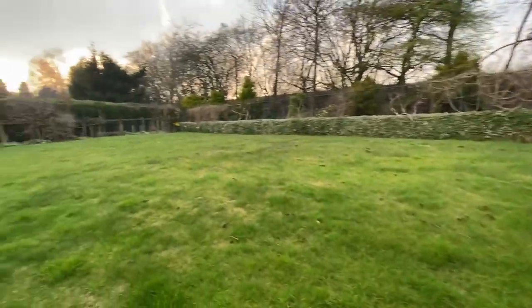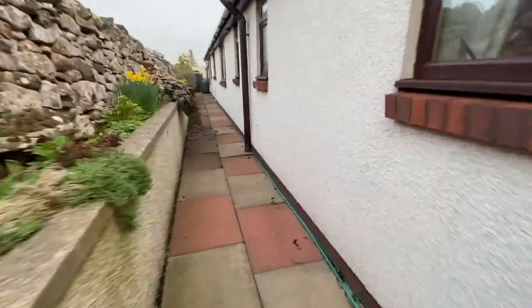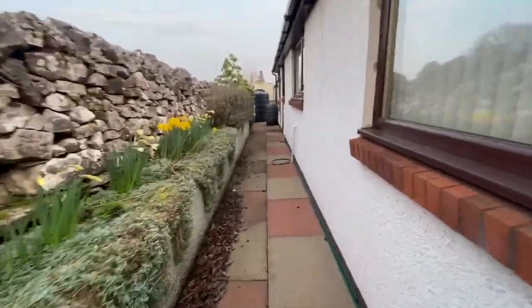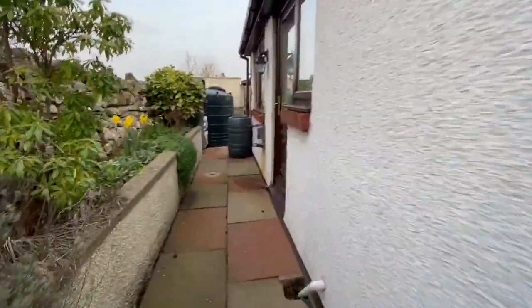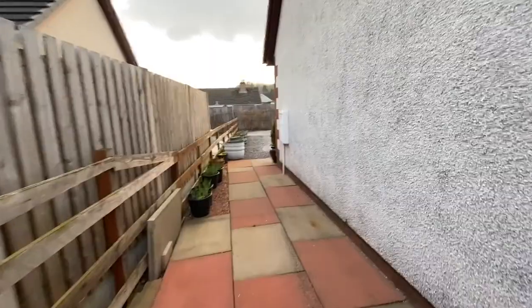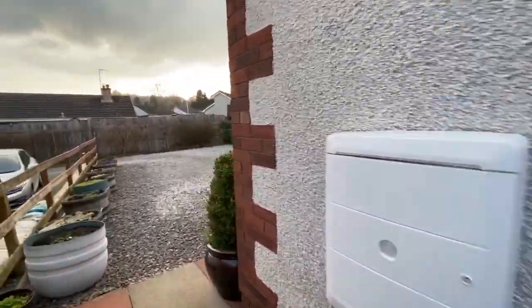It's a great size plot and the path takes us around to the back with access all the way around. This side isn't too narrow — you've got flower beds, so the windows looking out onto this side could be planted up with lots of colour. As we come right around to the back, this window looks into the garage, and we've got a side terrace here too. We can come all the way around — it's a really well-maintained property offering lots of space.